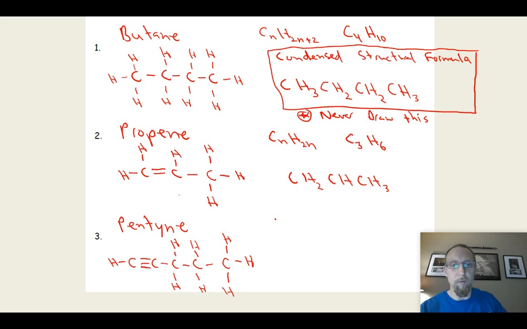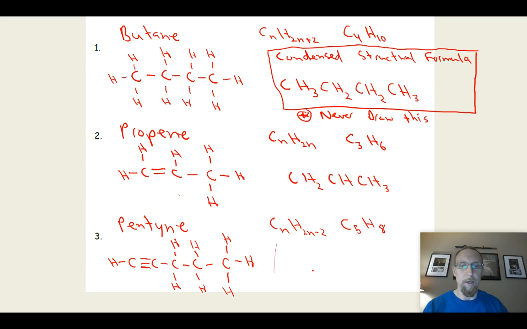So now, what would my general formula look like? CnH2n minus 2, which would be, so my n, pent, is 5. So my H has to be 2 times 5 minus 2, which is 8. If we count, it's good. So that's a good way to check and see, did you screw up and put too many H's or not enough? Does your general formula match up with the actual number of H's in your compound? And if so, you're good.